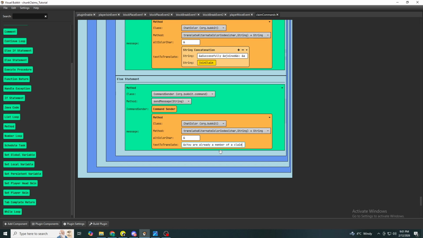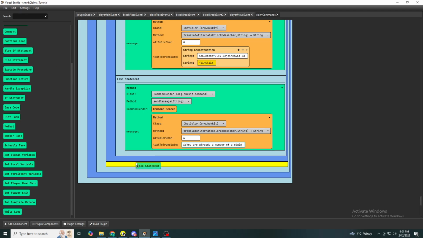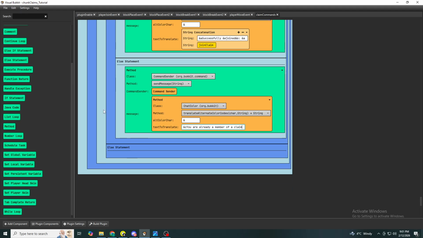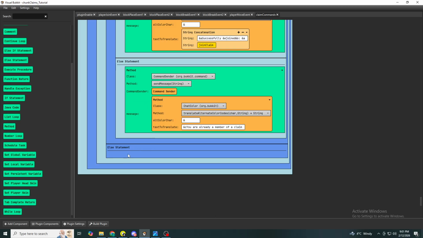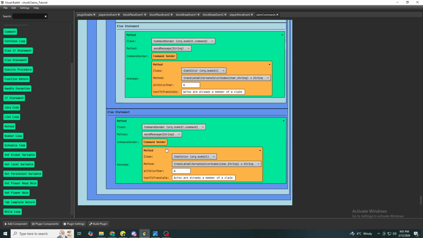Then we are going to want to do an else statement that is below here. So I'll do else statement right there. Actually, we're just going to copy this one, paste inside here. And then we will do another string concatenation.